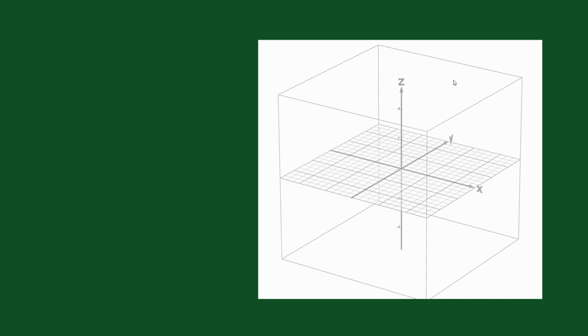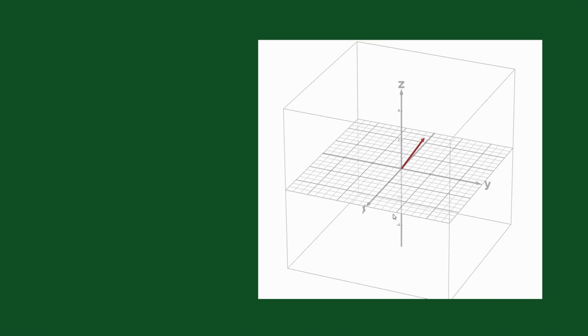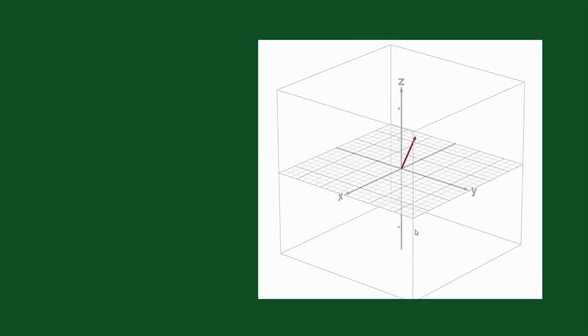You can see that in this 3-dimensional space you can plot a point, for example. You can visualize a vector, and you could even graph lines in this space if you wanted to. For this video, though, we're going to focus on vectors. Now, I'm going to orientate this grid in such a way that our X, Y, and Z axes are orientated like this, and you can see that they're indicating the positive direction.